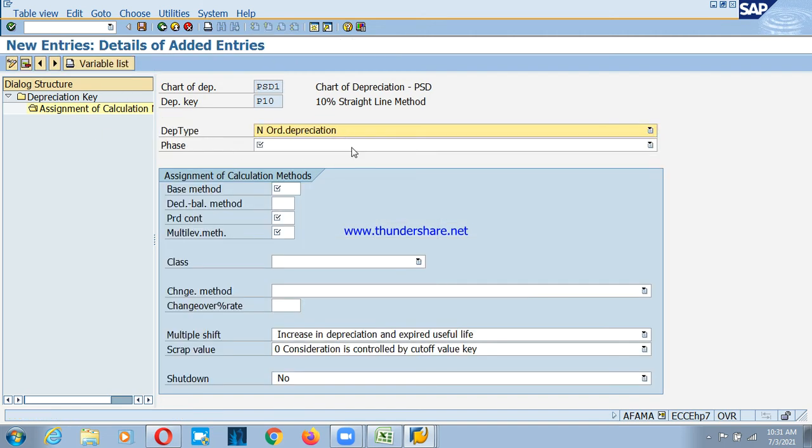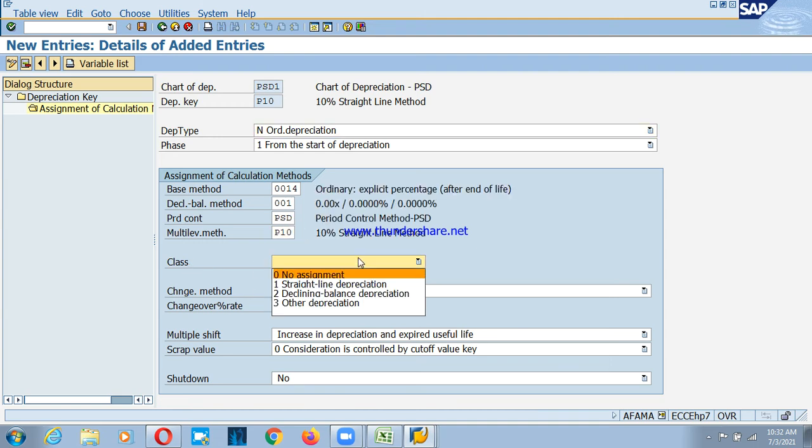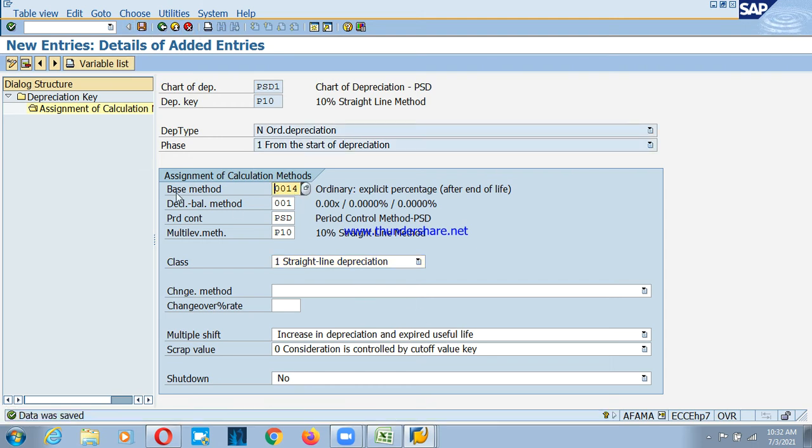Depreciation type ordinary depreciation. Phase from the start of the depreciation. Base method 0014. Declining balance method 001. Period control PSD. And this one, P10, is the multi-level method. Then class again, straight line method or straight line depreciation. Save this.